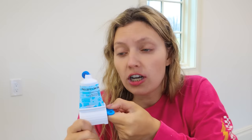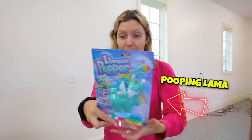Mmm, perfect. Now, Seth, when you thought the tube of icing was empty, there's lots more left. This is a fab for sure. Woo! Yeah, that really worked. Next up, we got the pooping llama. Rainbow poop.